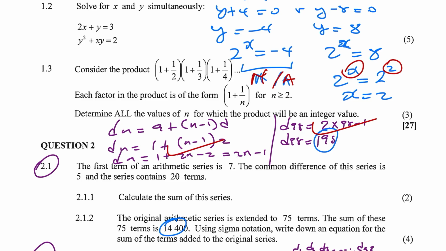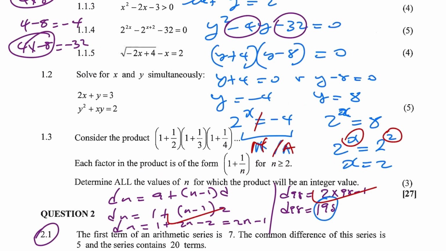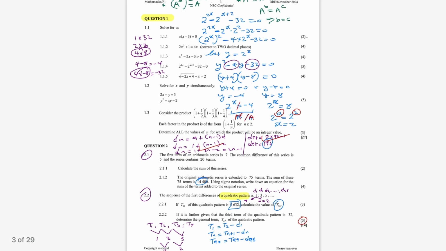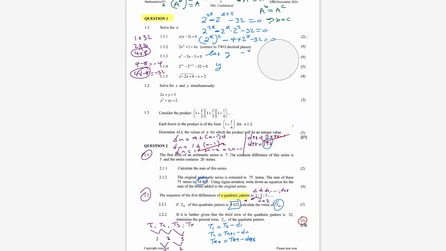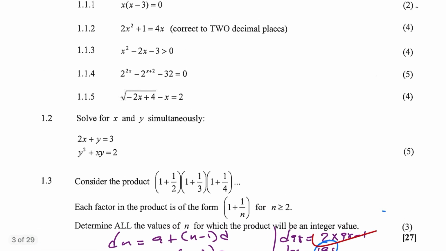And this is not defined. Why? Because you cannot have this situation here. And yeah, so that's how you get your 5 marks. And I think it deserves 5 marks. It definitely deserves 5 marks. There's a lot of thinking involved here, but they're always going to be asking the same question.